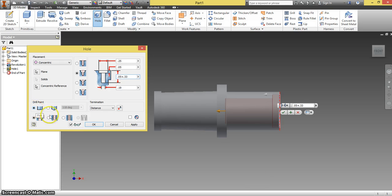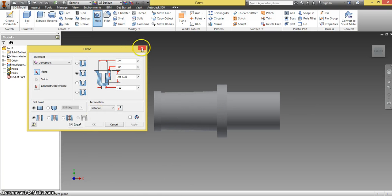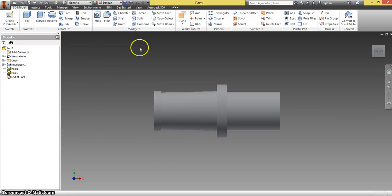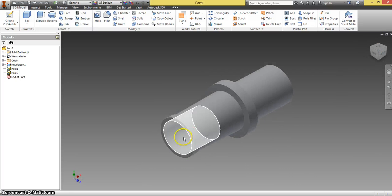Flat bottom hole. Looks like that's what I need. Looks like it's what's in the picture, so I'm going to hit apply. I will close out my hole command because I think I'm set. Let me look at each of these holes. That looks like what my picture's looking for. This looks like what my picture's looking for, so far so good.